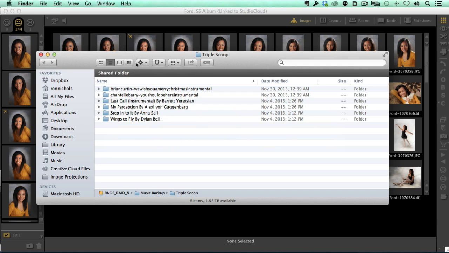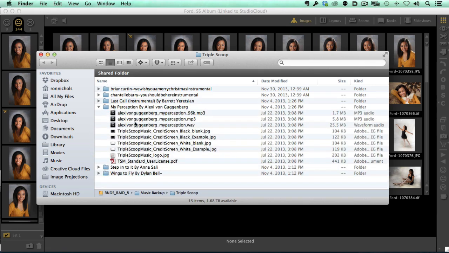Now what I do is I actually make a whole backup folder. I put it right on a RAID unit and I have my music backups for all my music, and then I have a Triple Scoop group. In each one of these groups, I've got the different songs. Including the song, there's three different cuts that you download from Triple Scoop that are all the same music, just different formats. The one we actually want to use is the straight MP3. I also have credit slides that are included as a part of the download. And then I also have my license agreement that goes with that particular piece of music. So I keep all that right on my system.